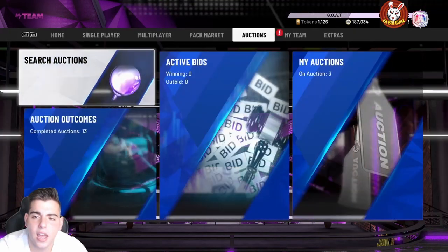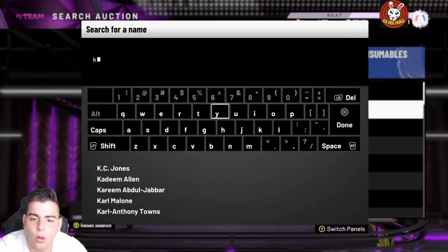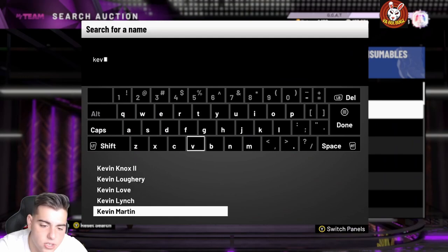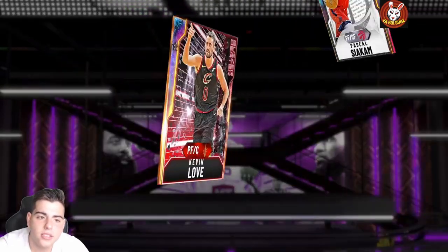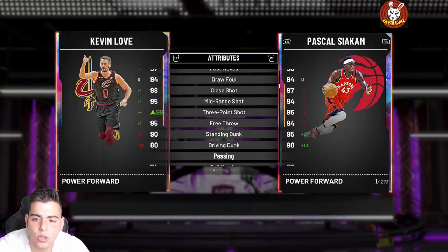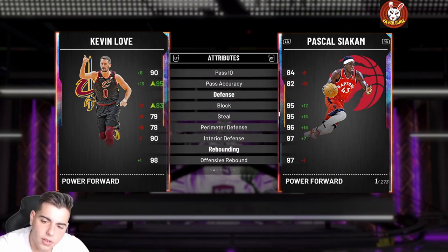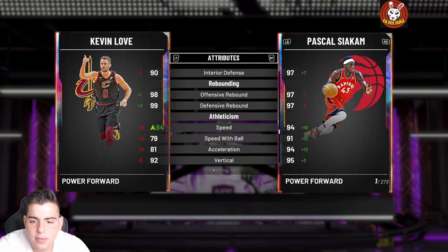We also got Kevin Love, Galaxy Opal. That is an Evo card as well. I mean, not an Evo. He just did get an Evo card. And honestly, I think he was due for it. Kevin Love is always good. He does have a 99 three-point shot with a shoe. His defense is definitely due for an upgrade, and maybe his speed a little bit.